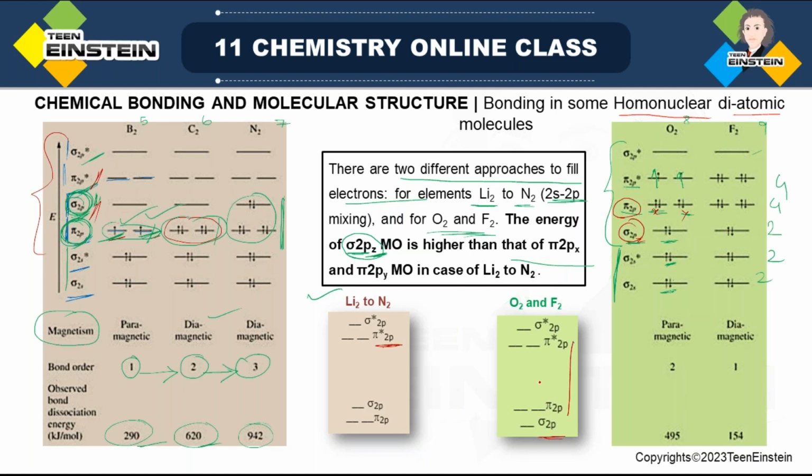Next day, we'll also discuss some problems based on molecular orbital diagrams, and then the idea will be clear. Though this theory, compared to other theories, has so many concepts and you may find it a little difficult, try to understand it step by step, starting from the key factors until this energy profile diagram. It will be easier for you. And when you solve problems, it will be completely clear.